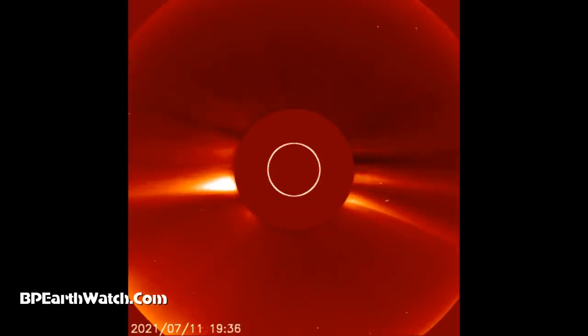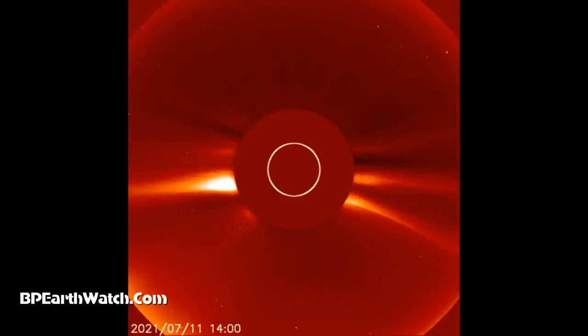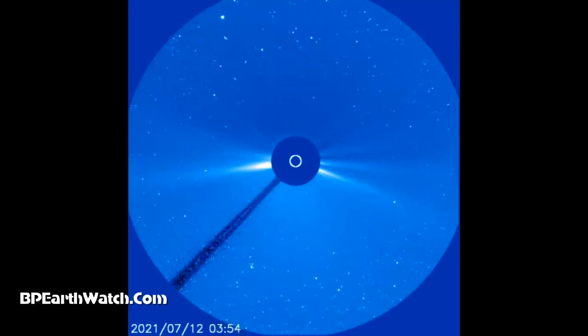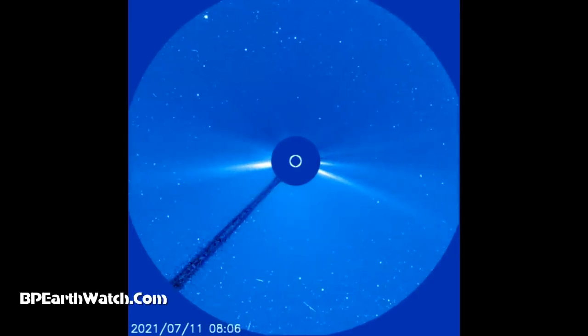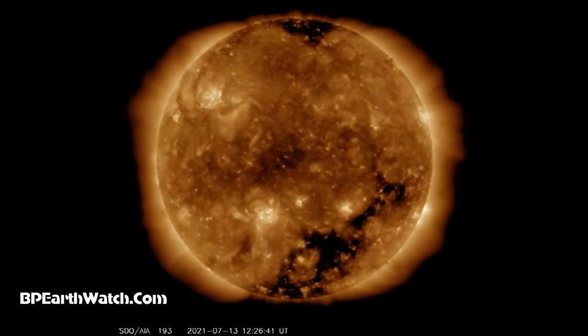July the 13th, 2021. You're looking at images from the 9th up until today of our sun. This is from LASCO C2 images. The sun is actually the size of the white ring that you see. The red circle is in the coronagraph disk and blinds out the bright sun so you can see the activity around it. It's been one explosion after the other going back to the 9th — there's two on that day. Looking at the same satellite on a different camera called LASCO C3, the same thing is happening: explosion after explosion. We're coming out of the bottom of solar cycle 24 and into solar cycle 25. I've watched this a long time, and this is some of the most rapid-fire explosions I've seen in a row, even during solar maximum.